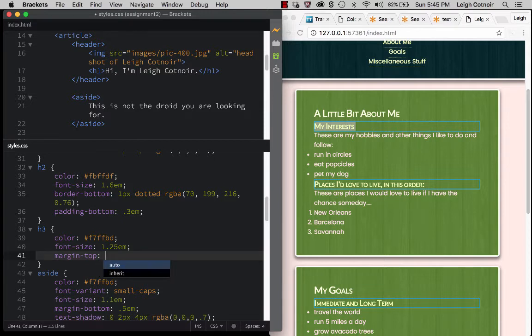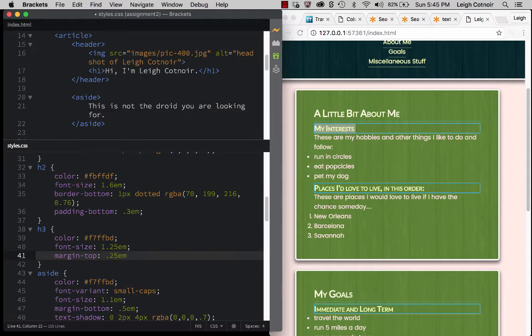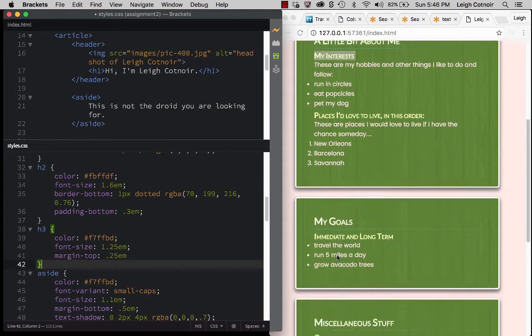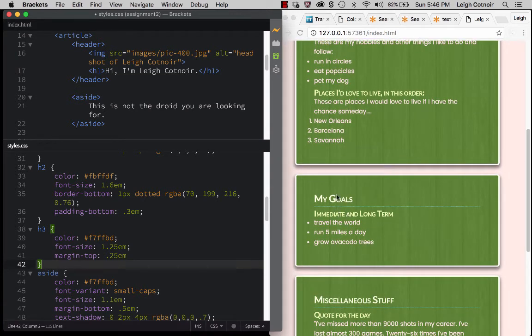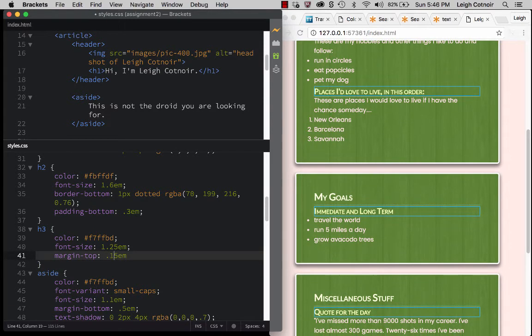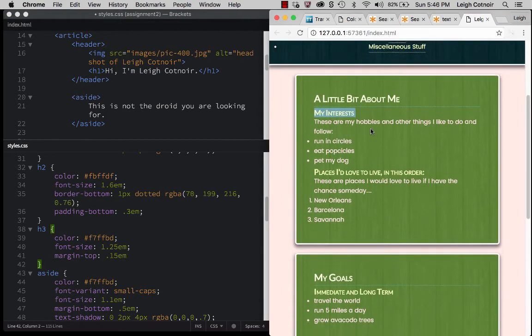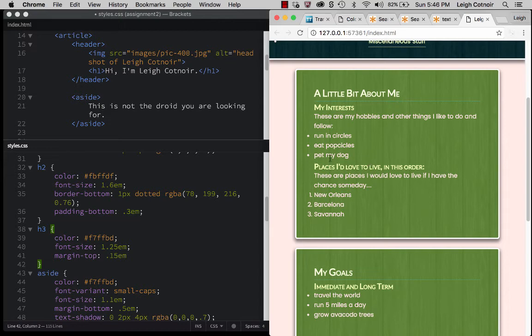I'll show you the longhand way of doing it. And let's do this as maybe 0.25 and see how much that is. And then if you click off of it, you'll be able to see it a little bit better. That might look okay for you. You might want it a little bit closer to the line. I don't know. Let's see what happens if we do 1.5. That might be a little bit better. Okay, and so I'm just going to leave it there for the sake of time. I'm not going to fuss too much with it.